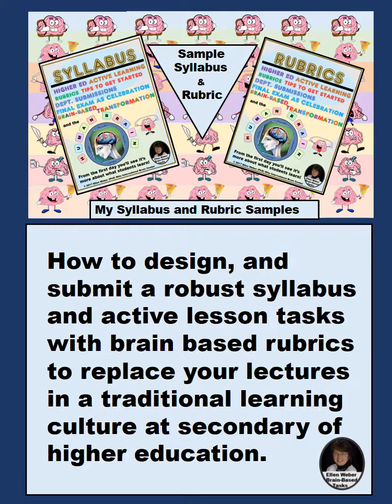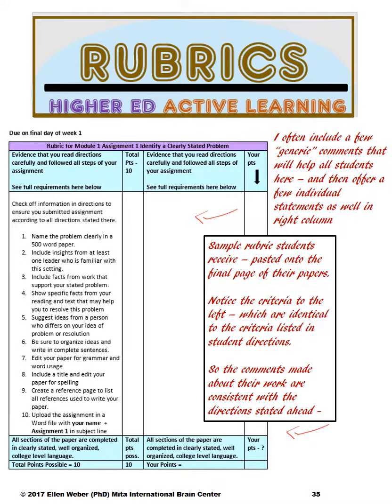You will see in these materials how to design and submit a robust syllabus and active lesson tasks with brain-based rubrics that replace your lectures that might have been given in a traditional learning culture at secondary and higher ed. You'll see how you can use those lectures in ways that allow students to actively engage the content in new ways. You will have examples at every step of the way from my syllabus and my rubric documents.